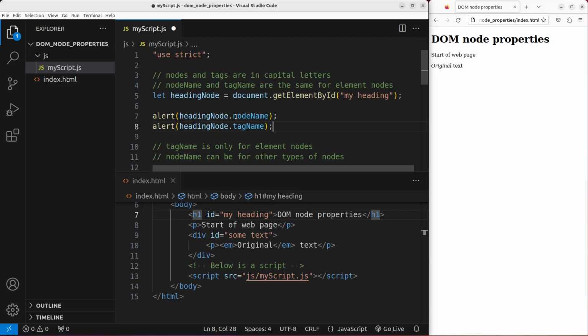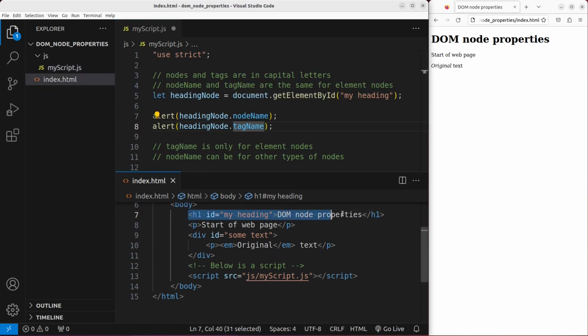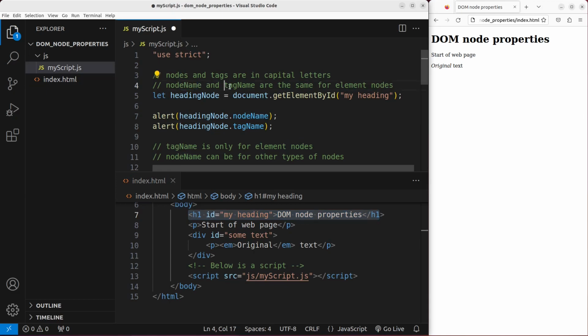So I'm trying to use the node name property and the tag name property, and you can see that this is heading 1, so it is actually an element node. And we will see that for element nodes, node name and tag name will return the same value. So let me try to do it now.